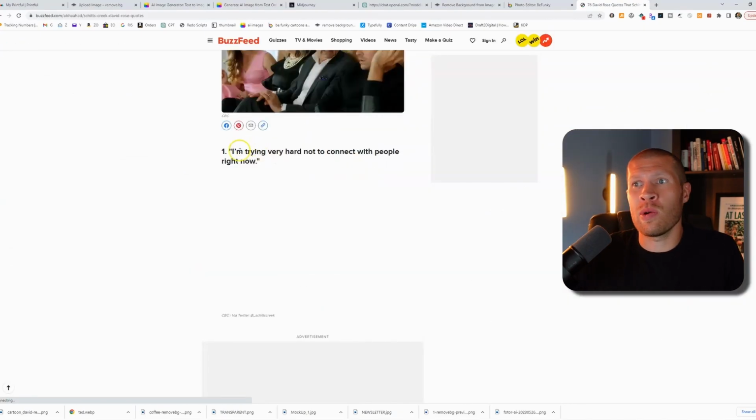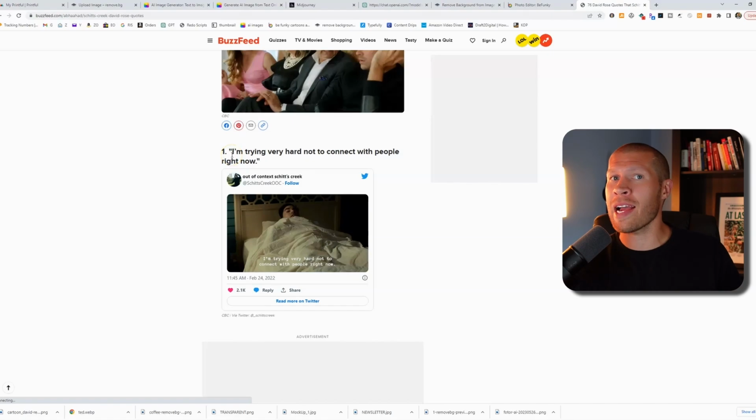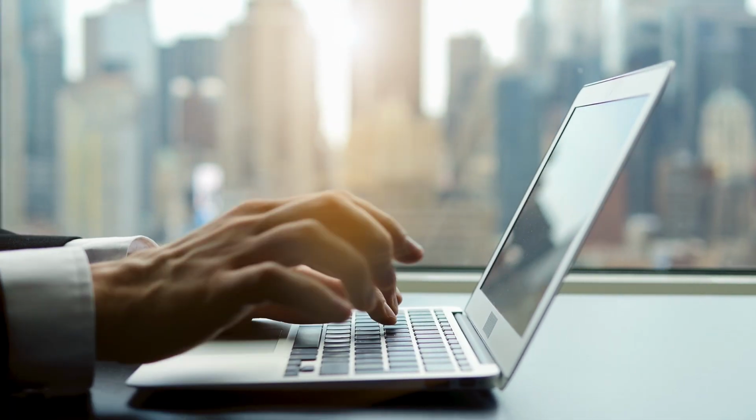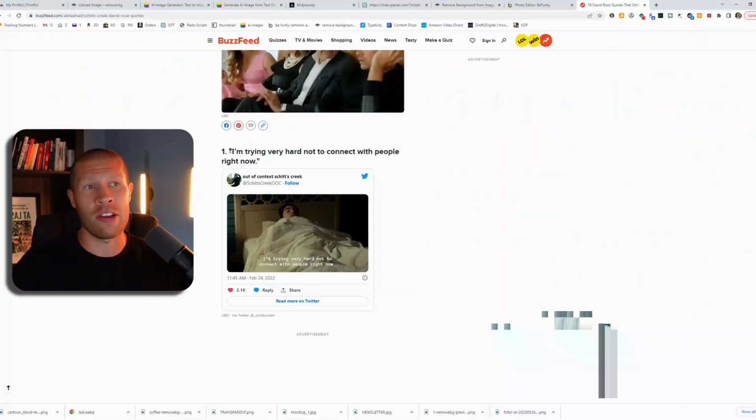And then what you could do is you could just put these quotes that are recognizable to a lot of people underneath a cartoonized version of David on t-shirts or on mugs, and they'd sell fairly well because A, it's not super recognizable as David enough where you get an IP claim, but it is recognizable enough to somebody that's a fanatic about this show and would also understand the quote, so they might be even searching for that quote on a mug or a t-shirt, and you could sell it that way.